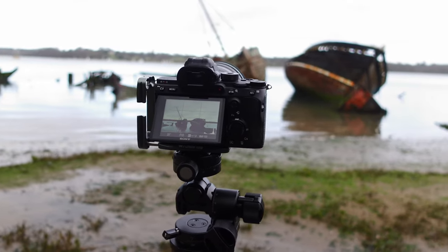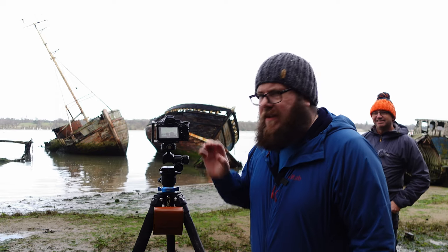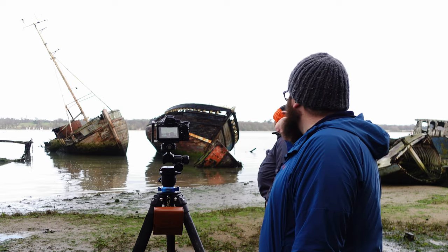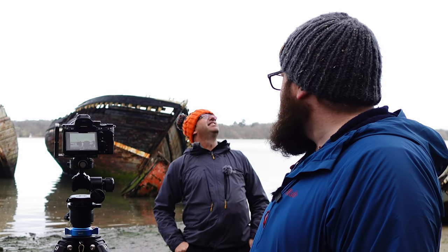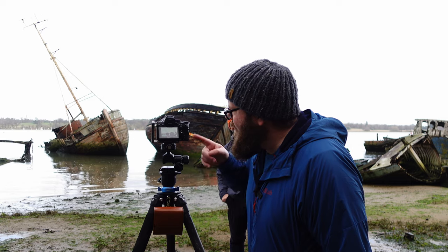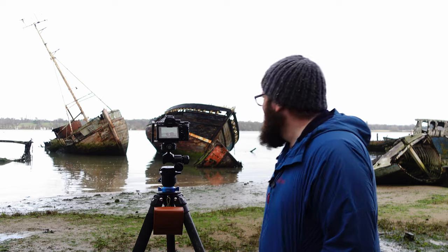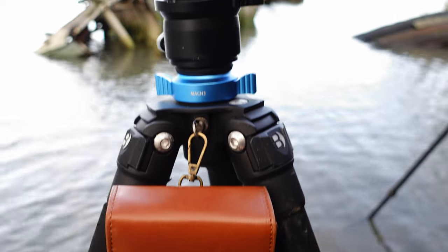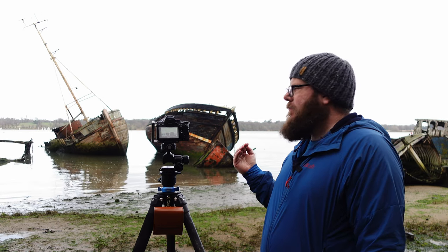Things are happening. The light has just drastically changed. The clouds have come over, it's creating almost like a softbox. Shooting at about 15 seconds at F10. Focusing on the boat. Steve's doing something behind me, I know that much. As I say, 15 second exposure, ISO 100, F10. It's loads better now. Stop it. So sorry, 15 second exposure, F10. I've got a 10 stop filter on. This could work out to be really nice. So just waiting out a little bit more for the water to come in.